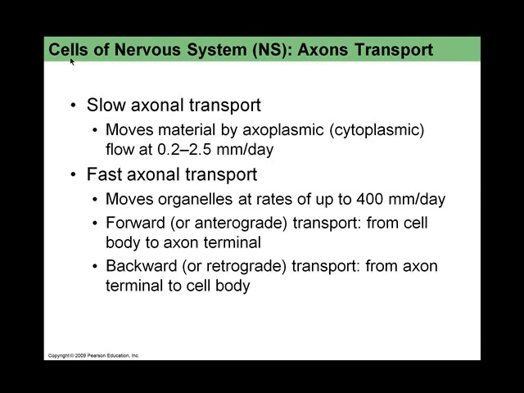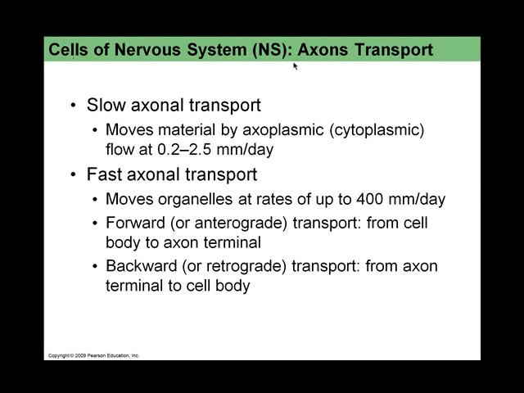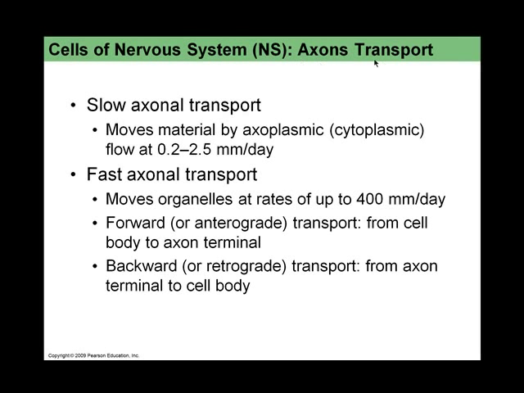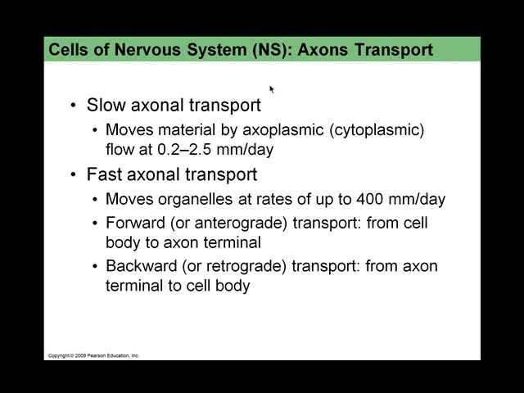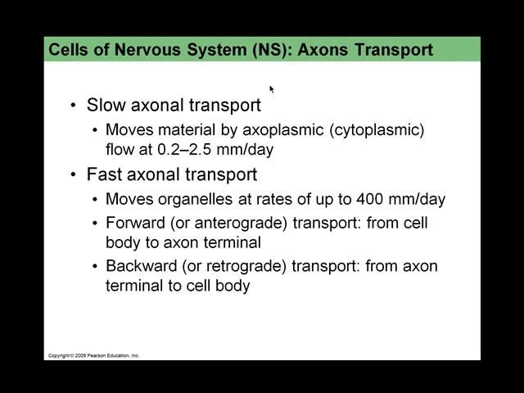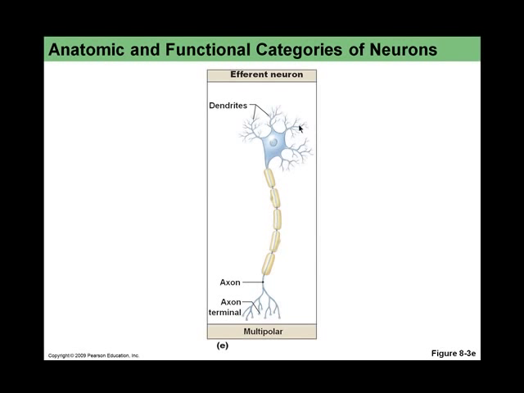And obviously we're going to talk about the autonomic nervous system in a separate set of lectures. So the cells of the nervous system then, let's think of the axon transport system. So axons will be the site where we see a tremendous amount of transport because you have these long distances. Again, let's switch from the sensory neuron from the tip of the toe to a motor neuron going from the spinal cord all the way through the nerves down to muscles in your foot.